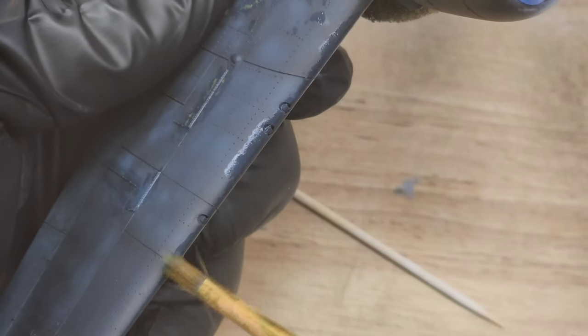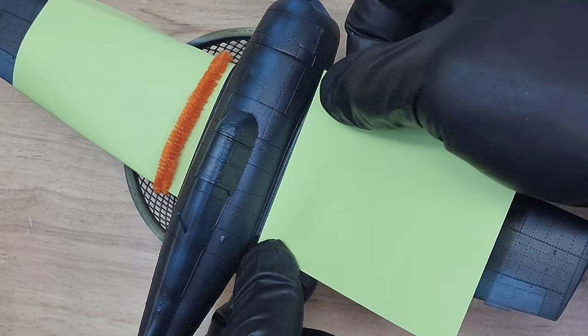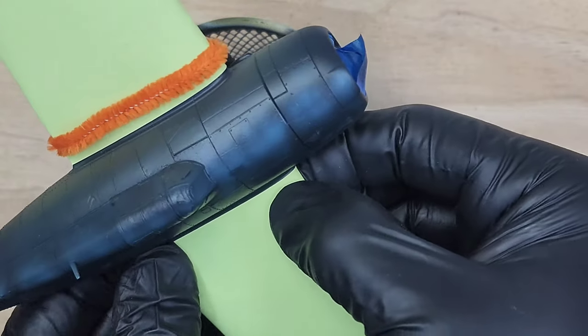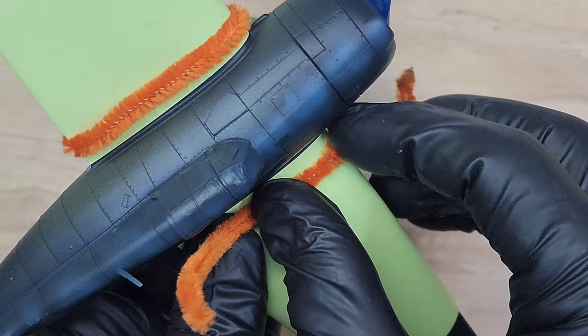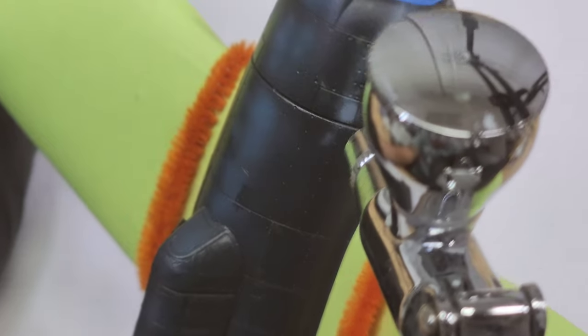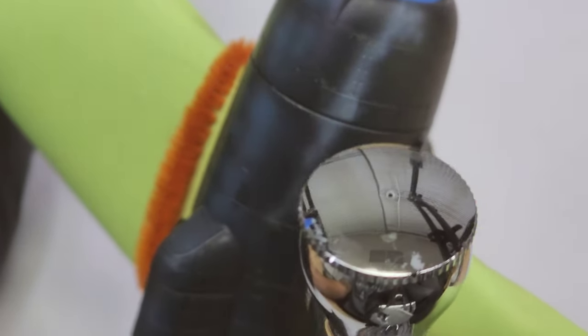Now, with the chipping fluid that I sprayed on, I sprayed way too much, and it could have chipped the whole thing away. So I was really careful putting water on it and making sure that everything was good. This is sticky note paper that I put over the wings so that I could do the third color. You could also use rubber bands here, but I didn't have any, so I just used some pipe cleaners and twisted them at the bottom to make sure that it never moved. This is a good way to mask your models without any worry about paint stripping off.